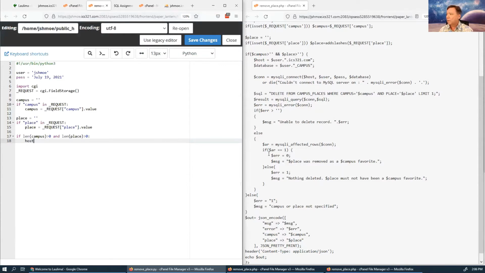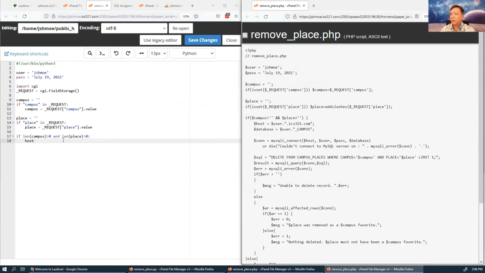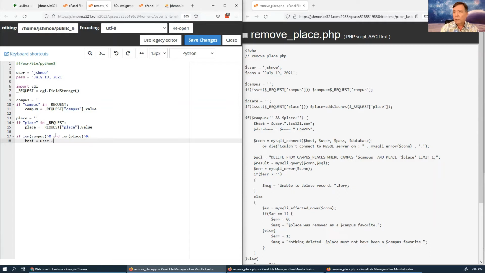All right, so I'm defining these things. So I can do host equals user plus .ics321.com, and database equals user plus underscore campus.